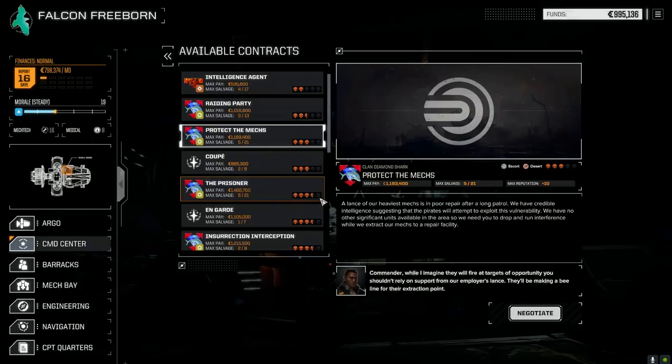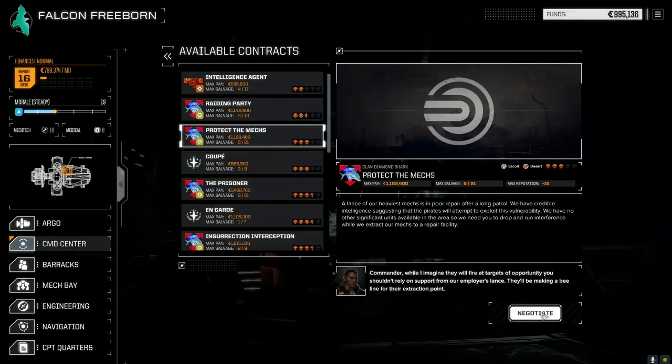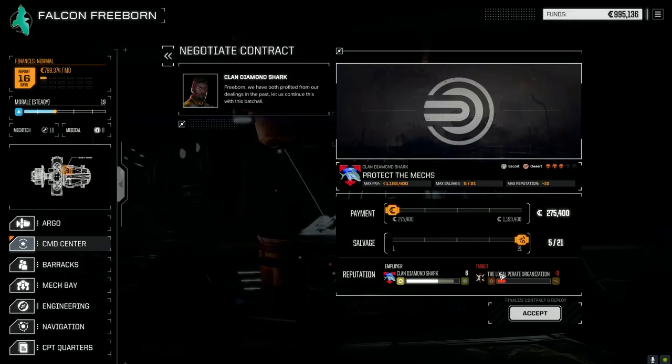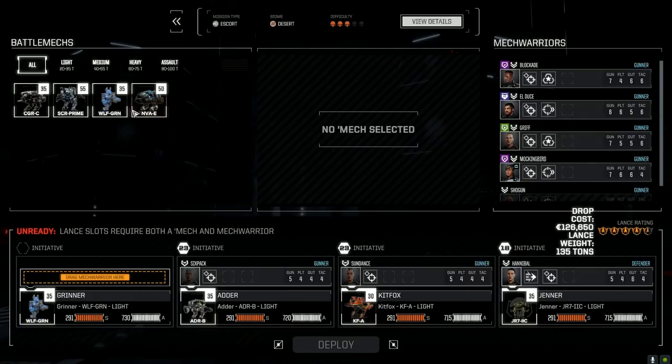I was thinking about doing the 3.5 skull one, but I'm just worried we're going to lose some stuff that way. So we're going to go this route for now. Let's negotiate this. I'm going to go full salvage because we do have enough for the financial report at the end of the month to accept it. Plus we have our secondary lands too that we can run after this. So let's take these guys.